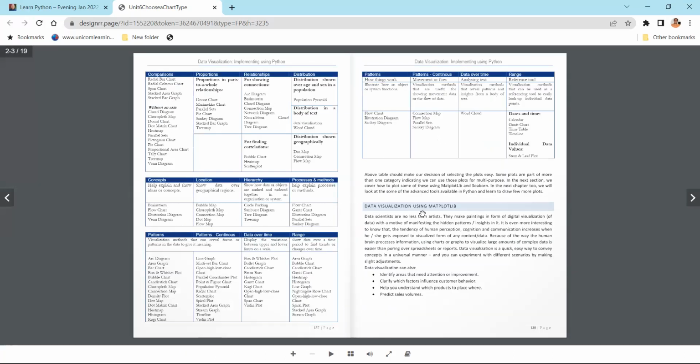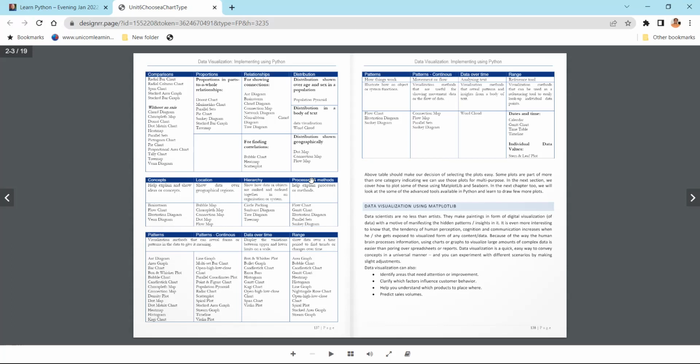Now, how do we plot? The next question obviously is how do we plot these graphs? There are so many graphs. So of course, we have already discussed a few graphs, the purpose of those graphs. Which graphs have we discussed? I'm not talking about the simple graphs like bar graph, line graph, but some of the graphs that we have discussed as part of data analysis or machine learning. What are the important graphs?